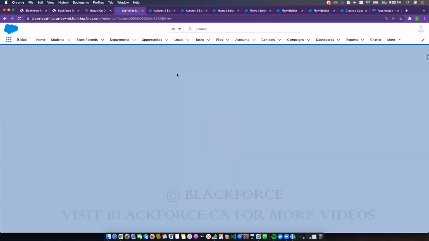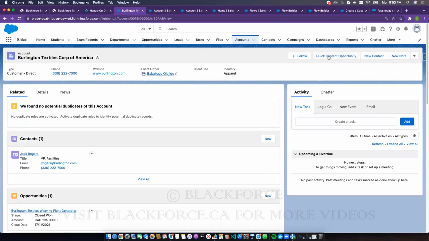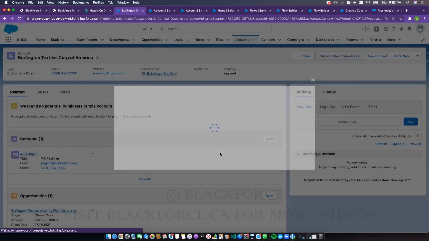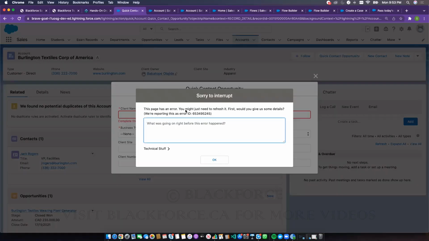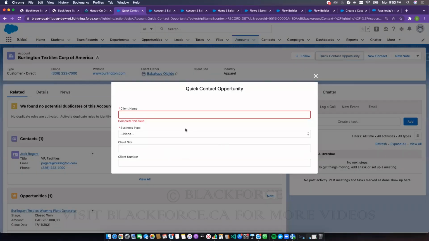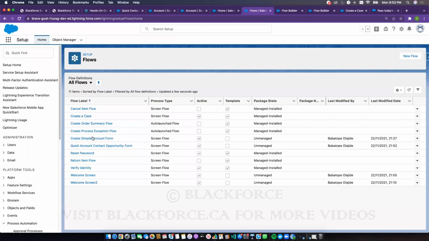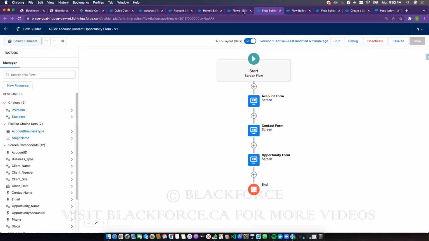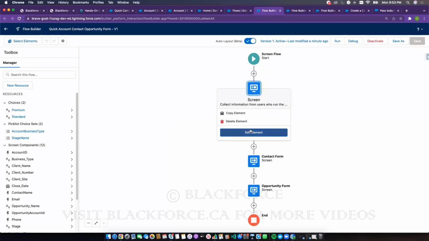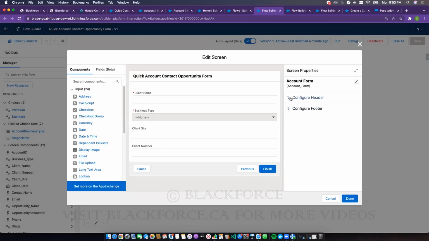Refresh. Then if you click on it, it's saying this page has error. You might just need to refresh it once. Don't worry about that for now. The button is lost. I need to find a button. Go to the flow, quick account opportunity, and find out why we don't have a button.